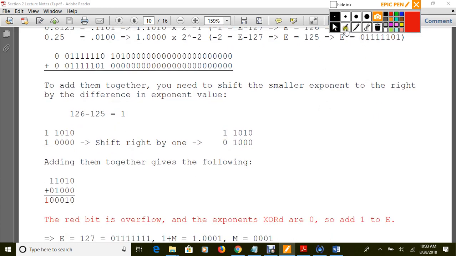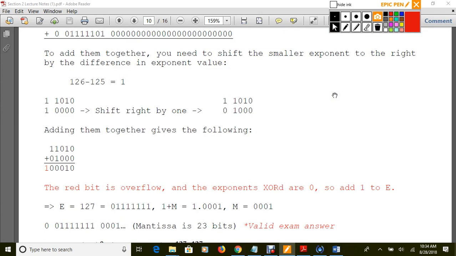And so then what ends up happening is that we add them together, right? And so 0, 1, 0, 0, carry the 1, 0, and then we have 1. So there, the red bit is overflow, and that 0 is the most significant non-overflow bit associated from the equation, right? And since they're XORed, we also know that that's the most significant bit. We know that the exponents 0 and 0 are the same, therefore we are permitted to have overflow. And therefore what we can just do is a shift. And so instead of the decimal point being here, it's here.